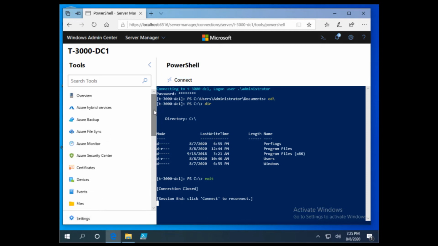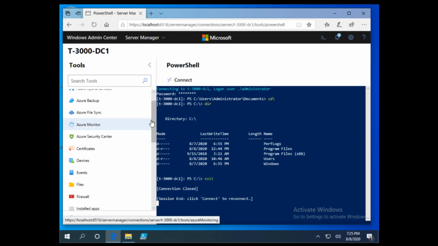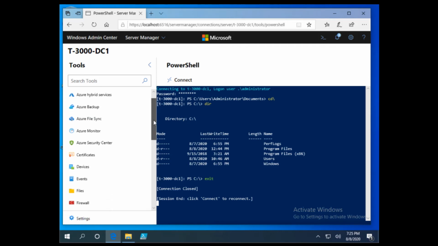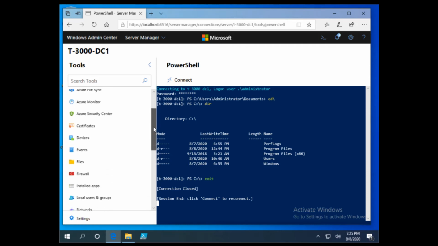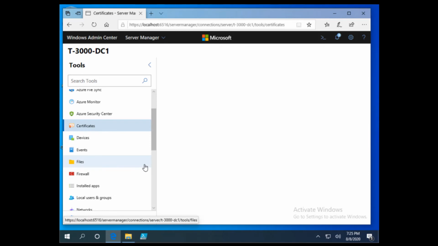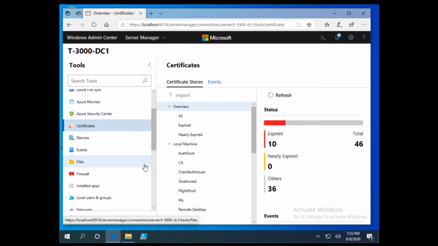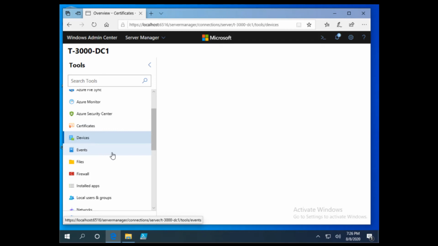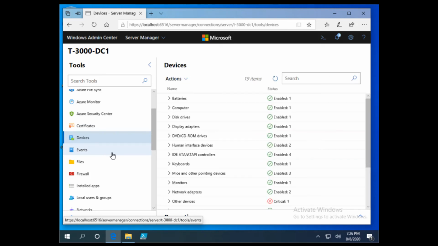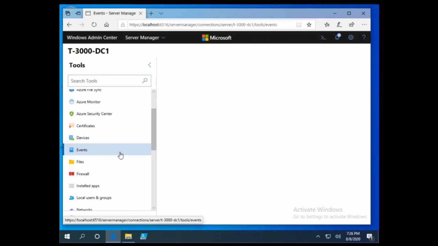So in addition to that, you have a lot of Azure things here, but I just set this up. I haven't even activated these VMs yet, so I can't really go over that. Don't have a need for that, but I can look at my certificate store. Okay. I can look at devices. I can look at my logs.